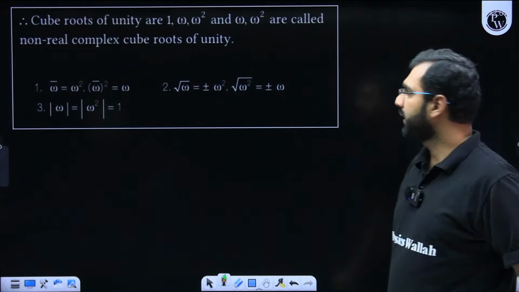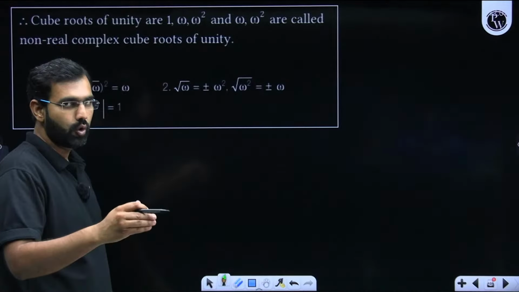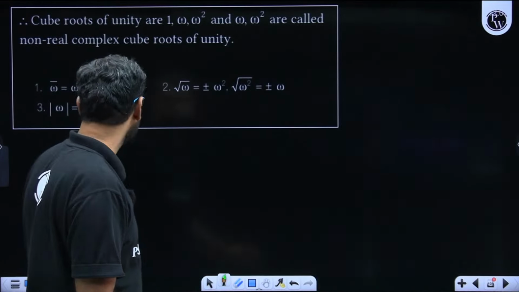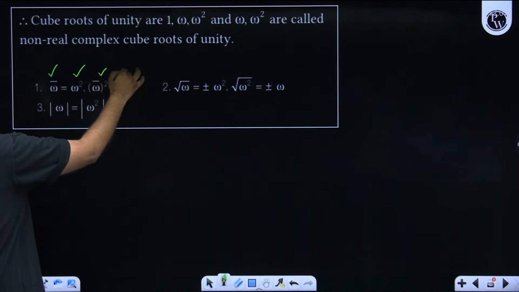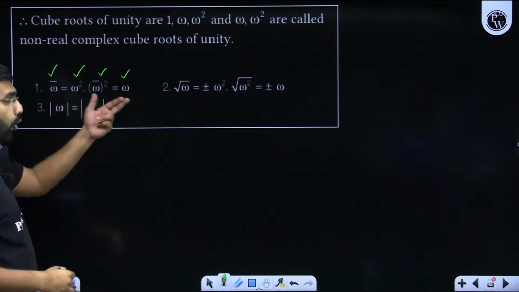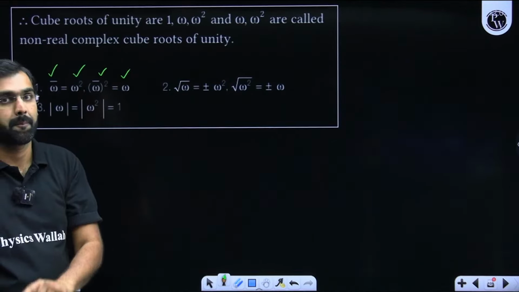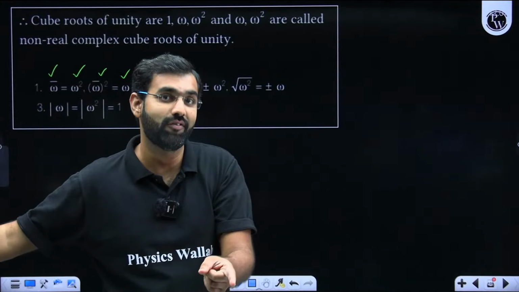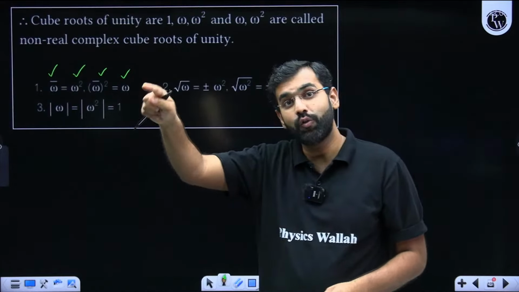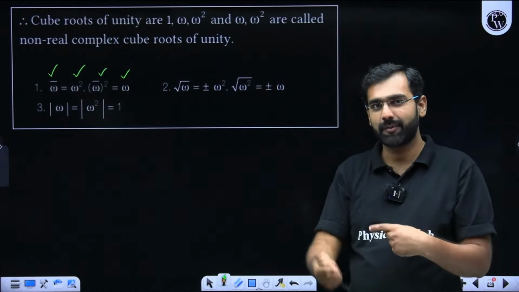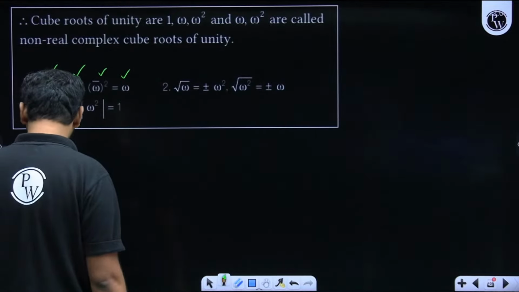Now, coming ahead with that, I hope you know cube roots of unity are 1, omega and omega square. There you know that omega's conjugate is omega square and omega square's conjugate is omega. Omega's reciprocal is omega square and omega square's reciprocal is omega. Not just that, a more interesting fact is square root of omega square is omega and square root of omega is omega square. Can you believe that? I hope you're listening and understanding what I'm saying here. So that is how you go ahead with that.